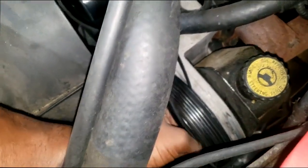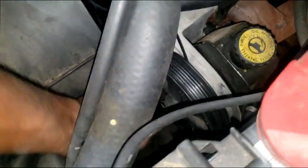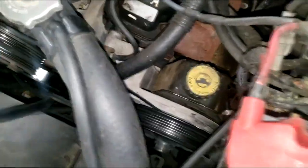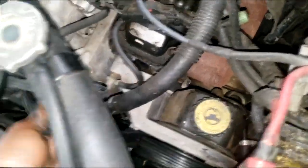I got to get some gloves to put on, guys. Always wear safety wear. Okay, but this belt is wrapped. Oh, look at that, guys. So yeah, I gotta grab some razor blades and I gotta cut this whole belt out of here. Gotta get all this out of here, in essence, so you can finish diagnosing it. Okay, you really want to check all this stuff before you just write it up.